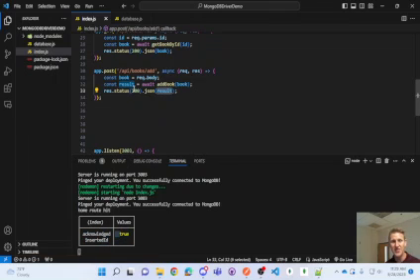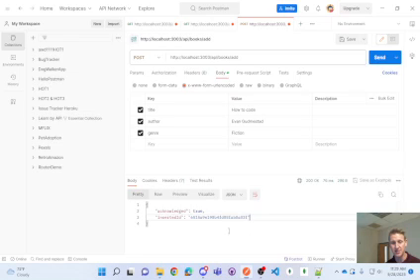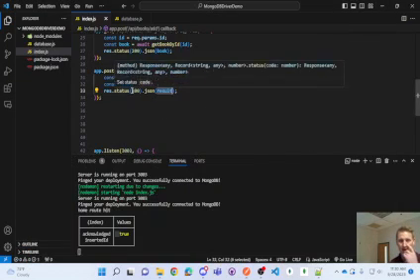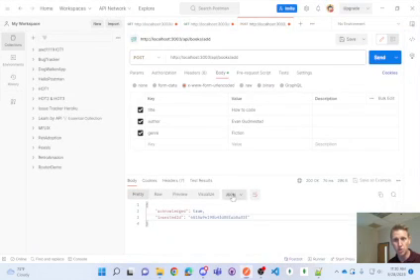So I just sent that back to Postman, to the front end, which isn't really a good message. You could say if acknowledged is true, then send back the book title has been added, something like that.